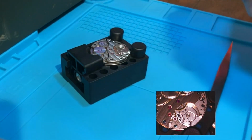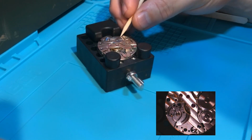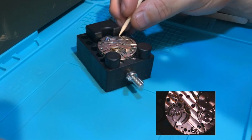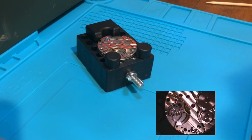After I get it all lined up, I move the barrel again to see if all the wheels spin freely. You can see that the escapement is now spinning freely. This is the advantage to not installing the pallet fork until after the escapement is placed. This way you can check that all the wheels are lined up correctly.